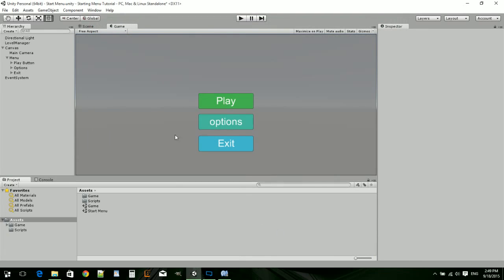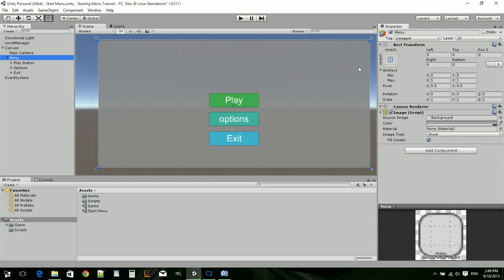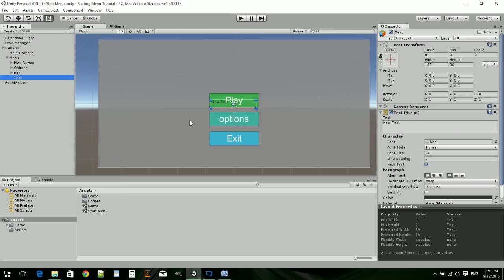So now I'm going to show you how to make the options button open a menu. So first off, I'm actually going to make a little start menu text right there, just to let you know it's a start menu. So inside menu, I'll just make it UI, text, something really simple. Drag that up, resize it a bit, maybe a little longer.